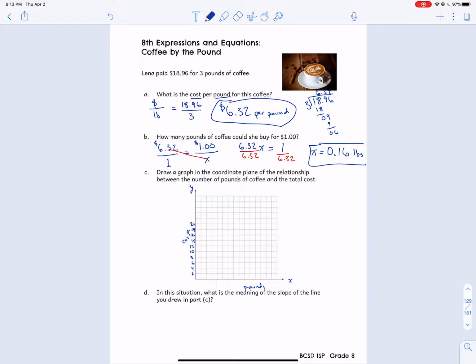Okay, and on the x-axis, really only goes up 3 pounds of coffee. And then if we want to try to squeeze in that answer for part B, we're going to need to space this out. So I'm going to do 1, 2, 3, 4 boxes is 1. 1, 2, 3, 4 boxes again. So it'll be 2, 1, 2, 3, 4. So that way we have 0.5, 0.25, 0.75 of each of those pounds.